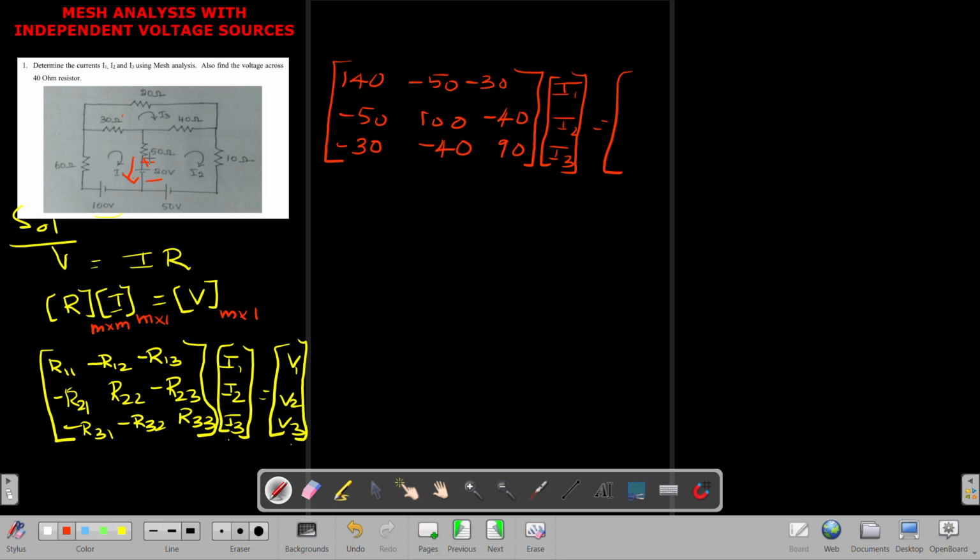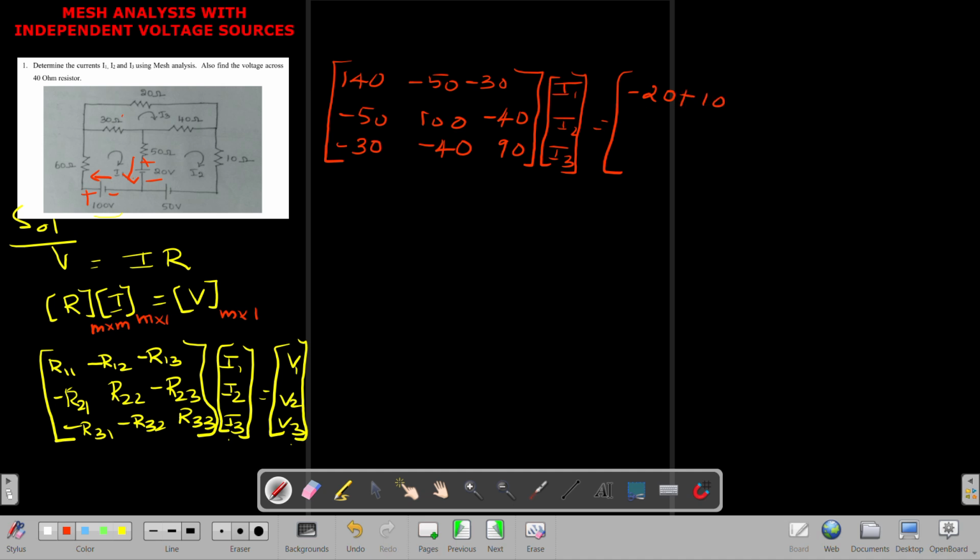Positive you can assume like a higher potential, negative like a lower potential. So whenever current drops from higher potential to lower potential, you take that battery voltage as minus. So I'll go with minus 20 and apply the same thing to the 100 volt battery. You can see in the 100 volt, the current is going from minus to plus, so lower potential to higher potential. Here it is increasing, so this is taken as a rise. So I have to take this as plus 100.